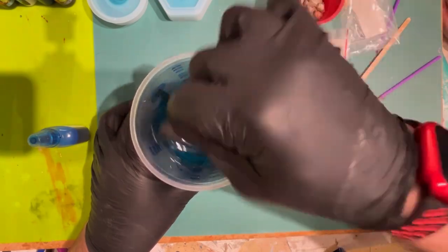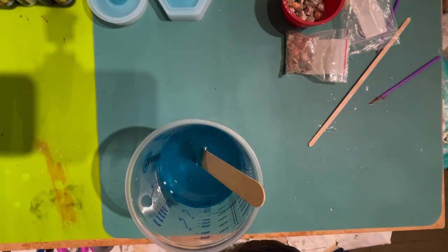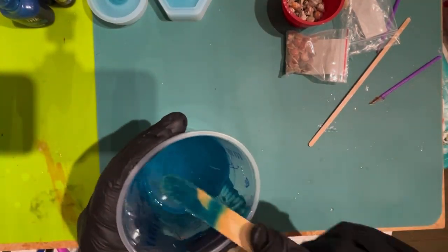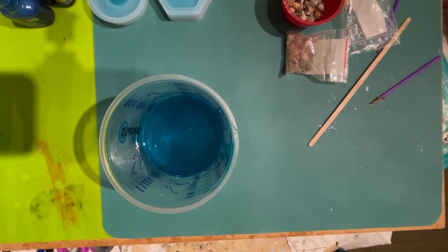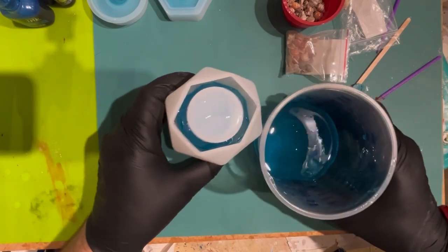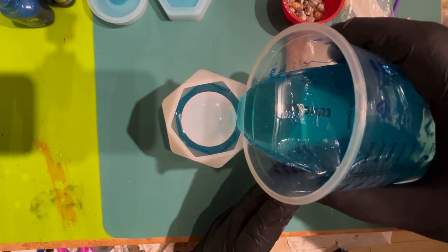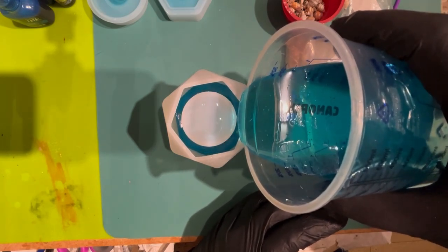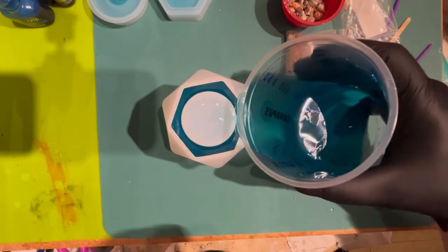This is the following day. The first layer of resin had set up — it wasn't completely cured but it was firm enough for Wayne to mix up another batch. Again it's J Diction, one-to-one mixing ratio, and he's adding in more of that alcohol ink to give a more intense colour. It's almost crystal clear, just a more intense colour — beautiful. You may have spotted pen marks on the side of the mould; those were just to mark where to fill up to for each layer.